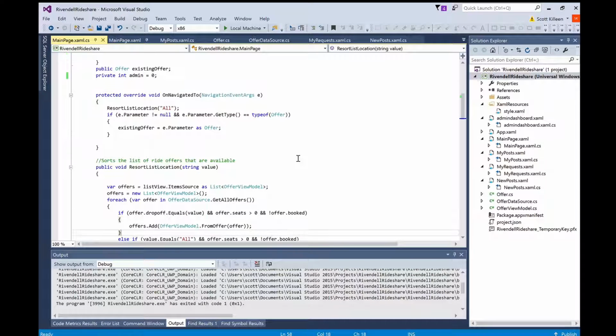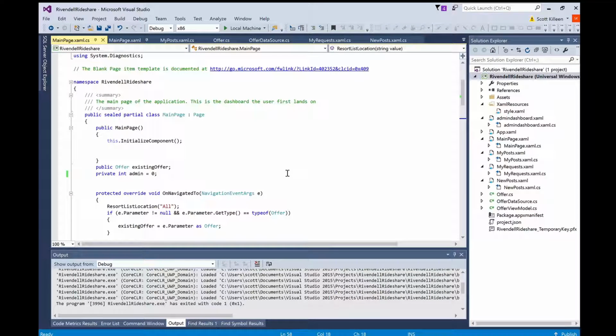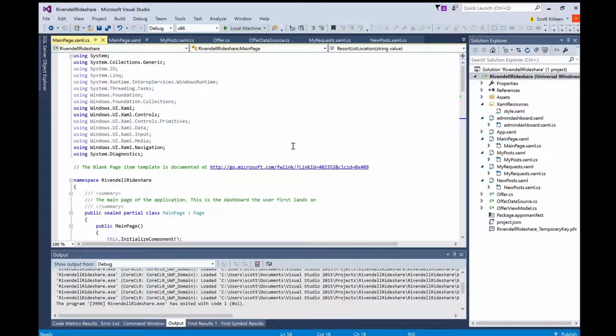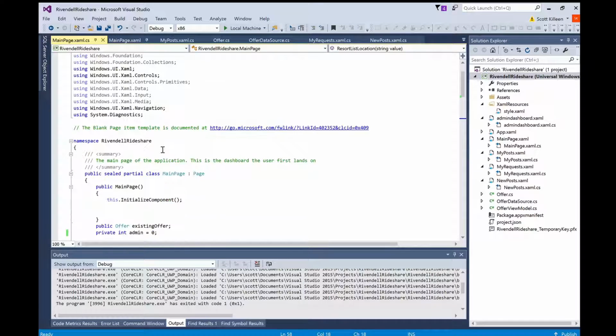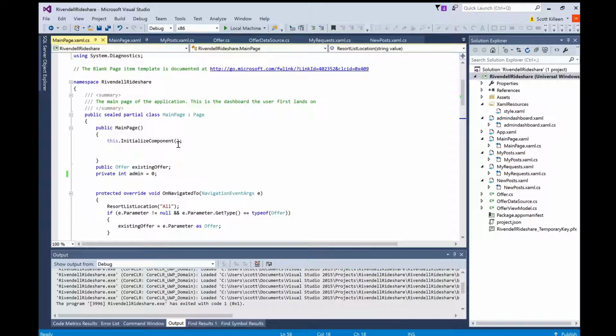Alright, so I'm going to give now a brief overview of the technologies used to help develop this application. This is a Universal Windows Platform application, which means it's a new type of application developed by Microsoft that runs on any Windows 10 device, so any Windows 10 PC, any Windows Phone, even on Xbox, that kind of thing. So it's meant to be an application that's universal across many different devices. And it's something I have a lot of experience in, so that's why I chose it.